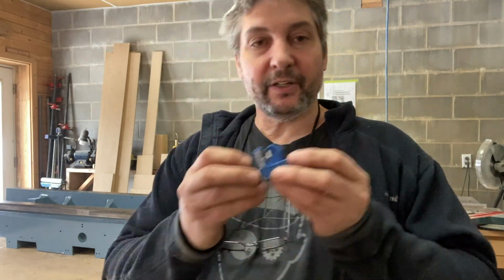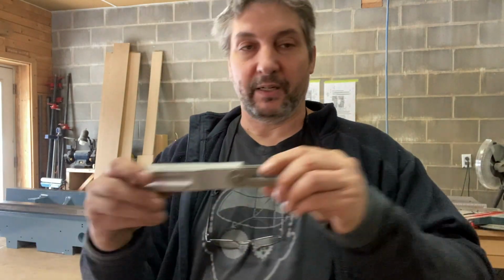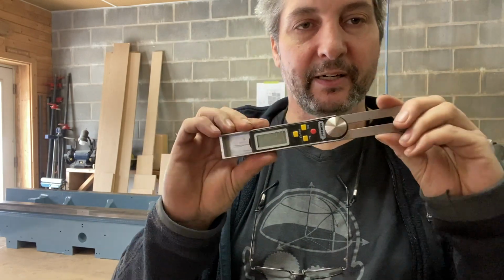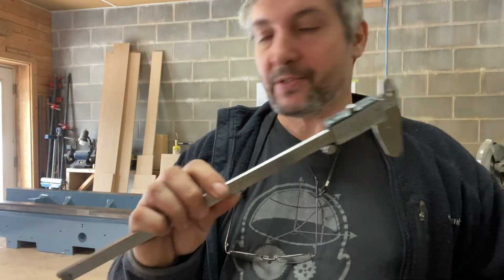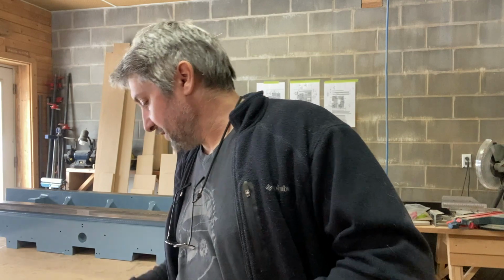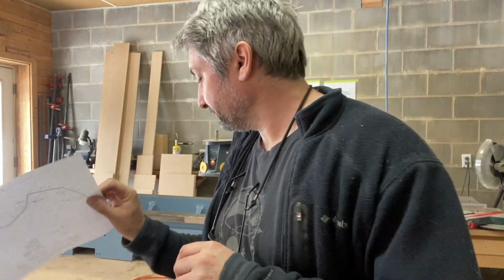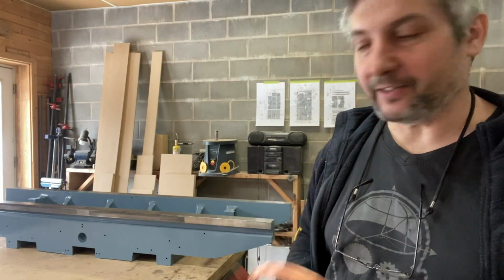Other tools I have here: this little thingy to cut the copper tubing, my measuring tape, my angle measuring tool thing that I don't know the word for in English, and my calipers. What else? I have a plan with the dimensions and angles and all that. And of course, the copper tube and the saddle. So, let's do it.